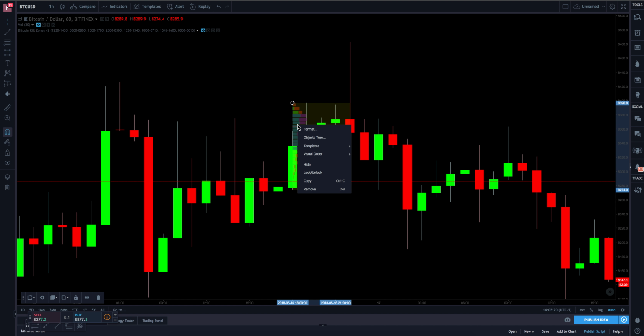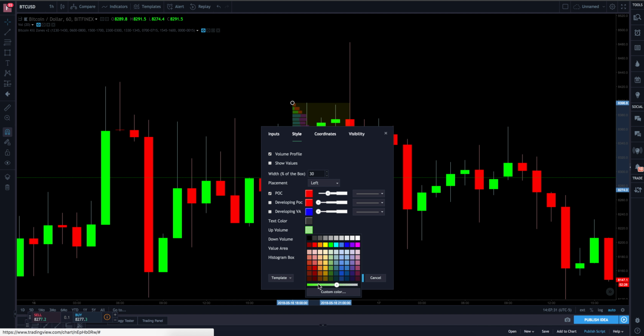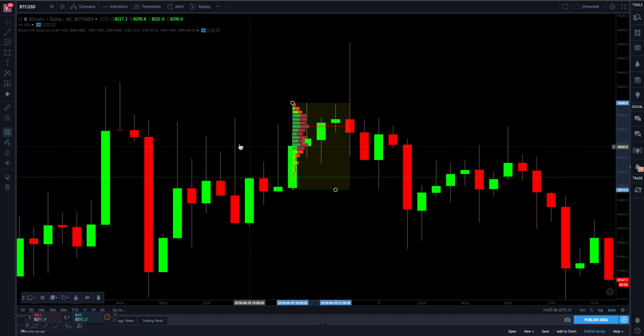Sometimes this is a little bit difficult to see. You can go in here into format and style, and brighten these up and lower these down volume. So there. Now you can see a little bit clearer where all this volume took place. Obviously this is bullish, this is bearish price action in this area right here. So it breaks it down for you individually, and you can get a lot of data out of a simple indicator. This is something anybody can pick up and do. Plot it between two points, whatever you need to find out, and apply it to your trading.